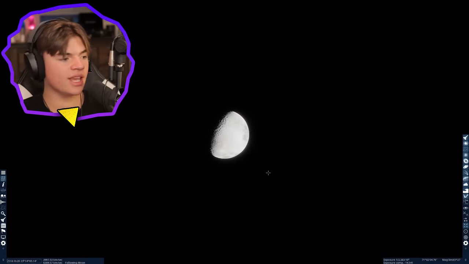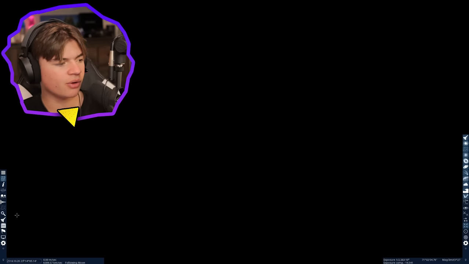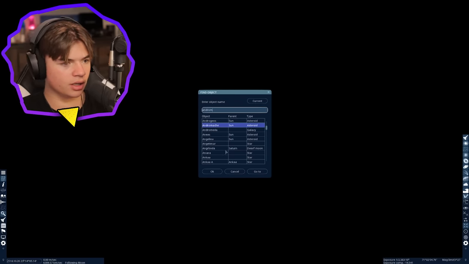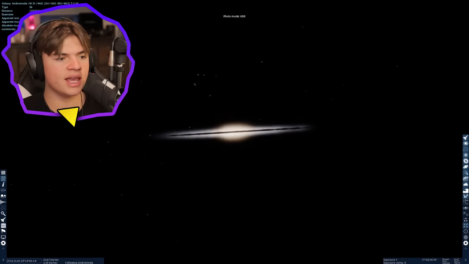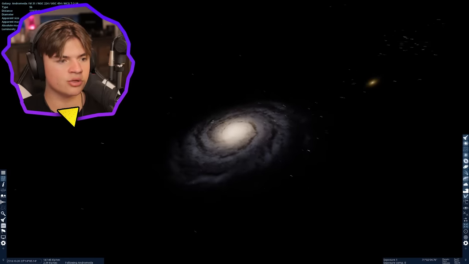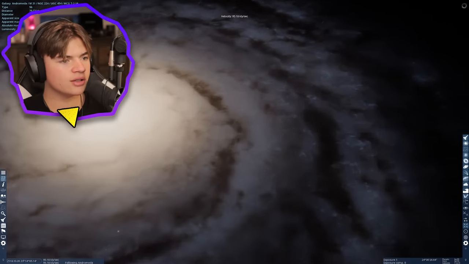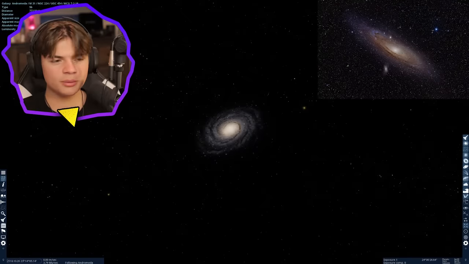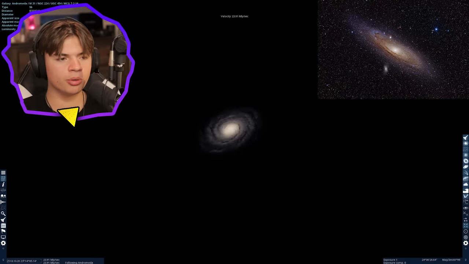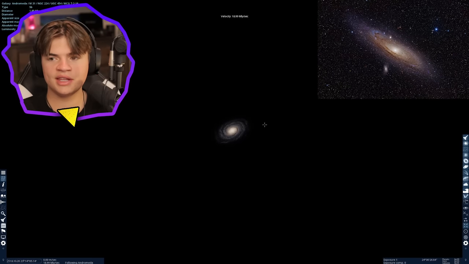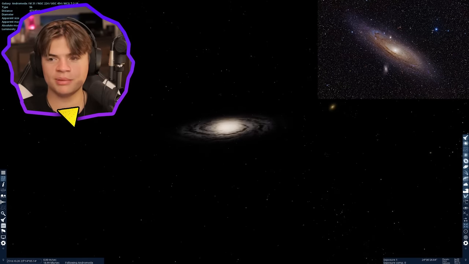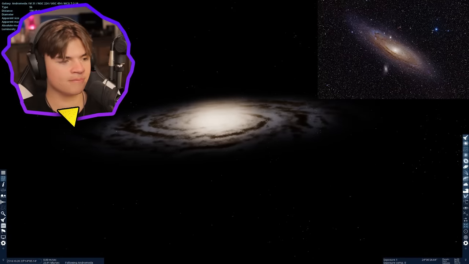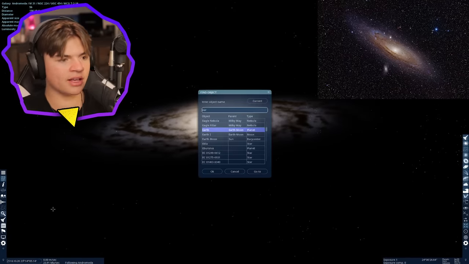Okay, so we're also going to do the Andromeda Galaxy, which is the brightest galaxy that we can see from Earth. So here is a SpaceEngine model of the Andromeda Galaxy. Looks not too hard to get a good picture of. This one might be harder than the Whirlpool Galaxy because it doesn't look like they used this exact picture for it, if you look at this picture. So let's go to Earth and see if we can get anything close to that.